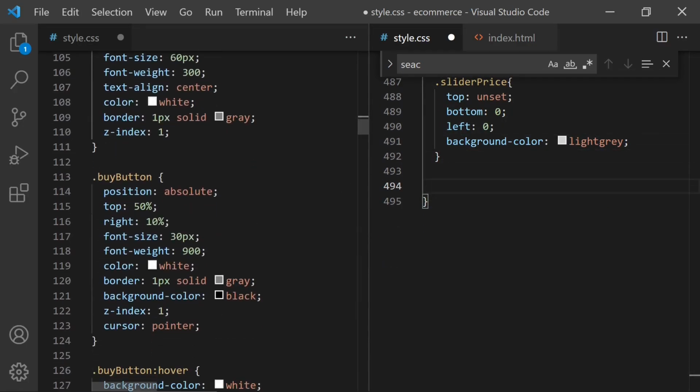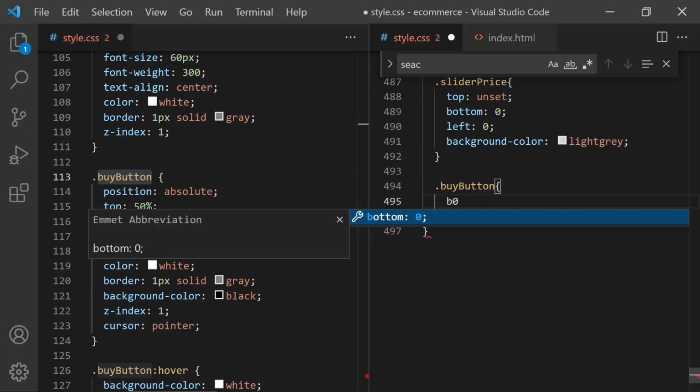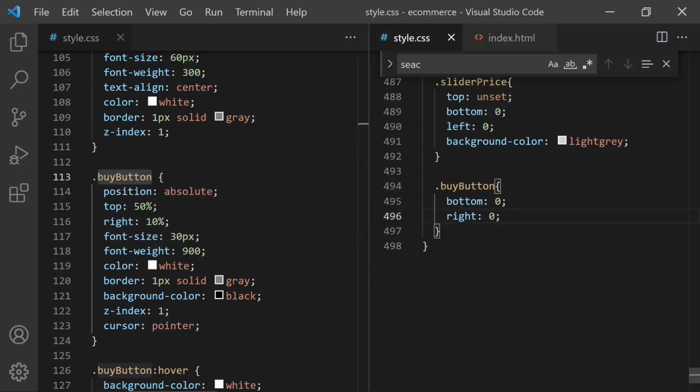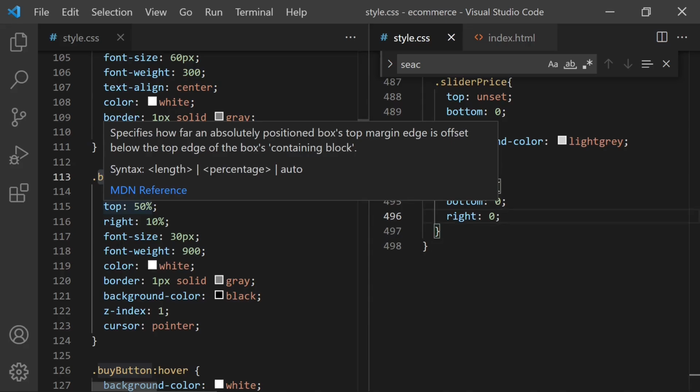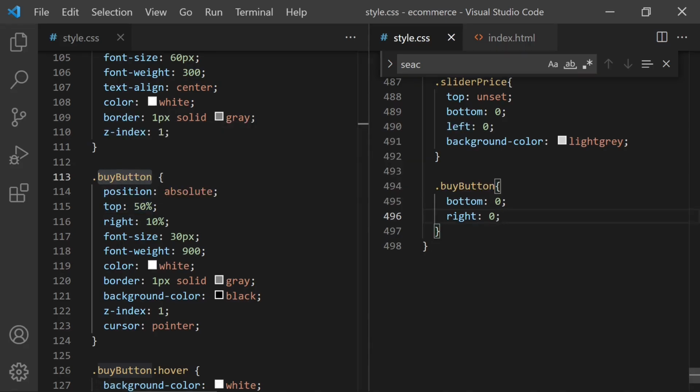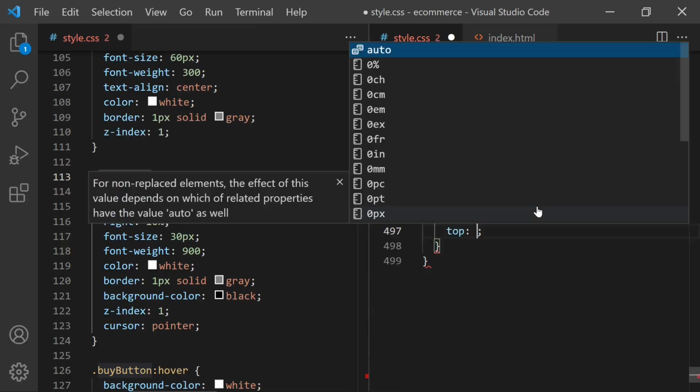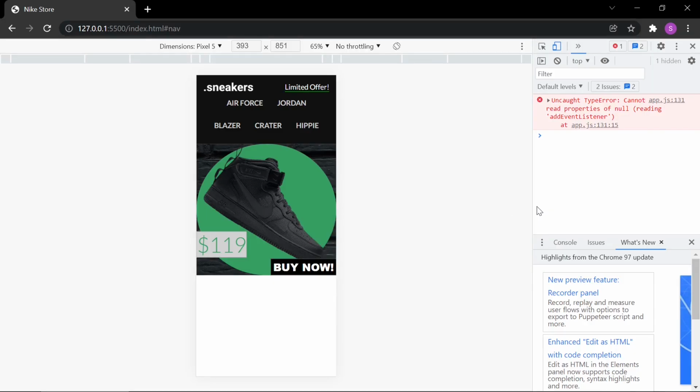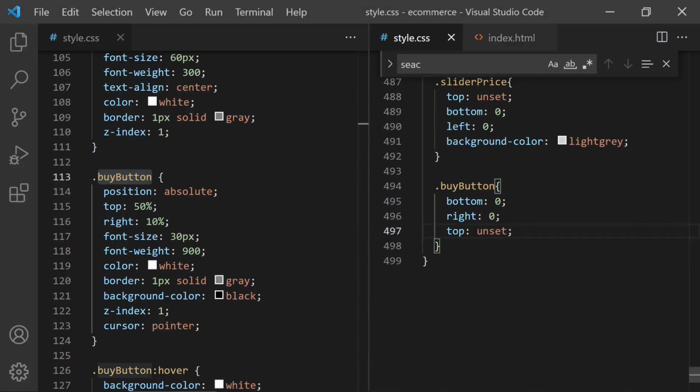And it was by button, it was position absolute also, so I will say bottom 0 and right 0. Of course, I should unset this top also. Top will be unset, like that. But it's 0, but why is it not 0?